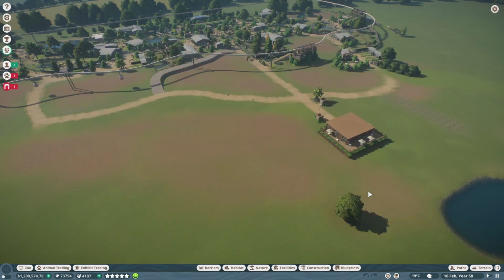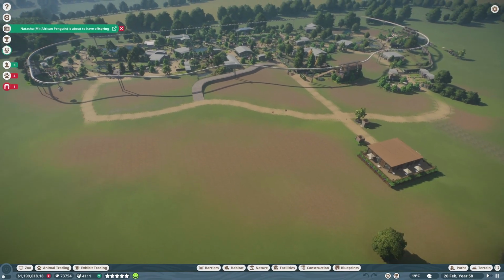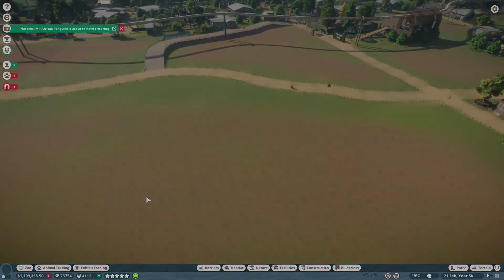So this is the area that I'm talking about. So it could be that we have this particular space and we have the elephants, the proboscis monkeys, and the Mayan tapirs all kind of in here, and then we use this area here for a different animal. But please do let me know what you think. That would be greatly appreciated.